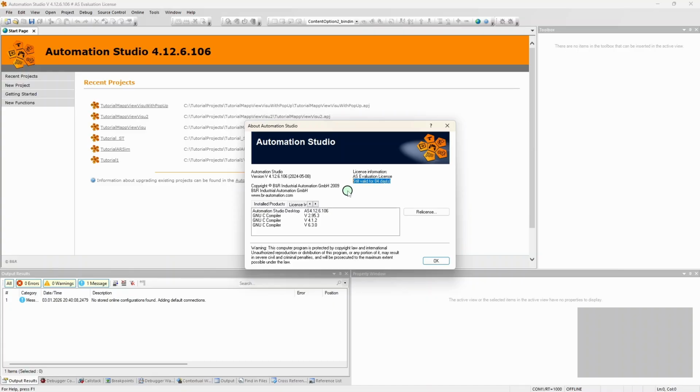So if you prefer to install Automation Studio 6, it's the same. So the first time you start the program after installation, it will ask you for your license key or for your license dongle. And here you can enter your evaluation license key. Then the program will start as you can see here. And again, I want to tell you, please make sure to read the license agreement so you can be sure what you're allowed to do with this license.